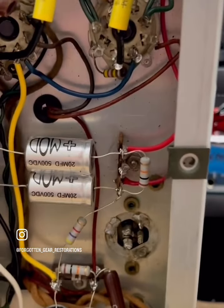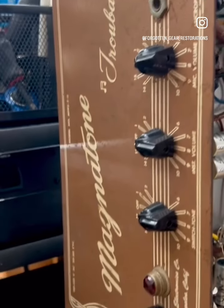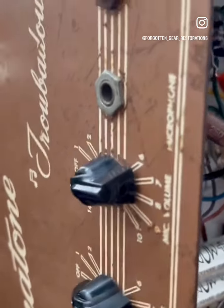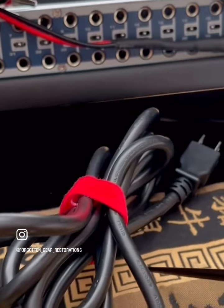Another thing that surprised me pleasantly was the range of the tone control, which I found very usable, given how simplistic it is. Very nice. What else can I tell you? There's your new grounded power cord.